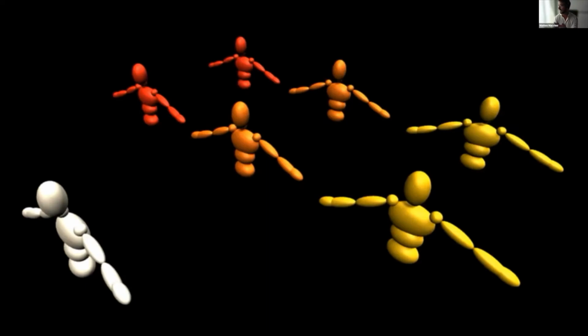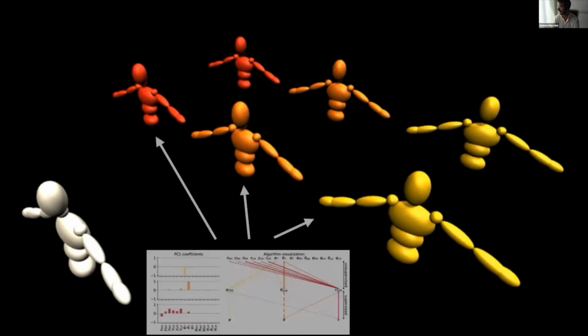So what we did, and I'll show you the visualization of this in a second, is we first compress all the motion of the person into one synergy per degree of freedom of the robot. So for the roll commands, you have one synergy. For the pitch command, you have another synergy. And for the speed, you have the third. And we just take the first principal component of these synergies.